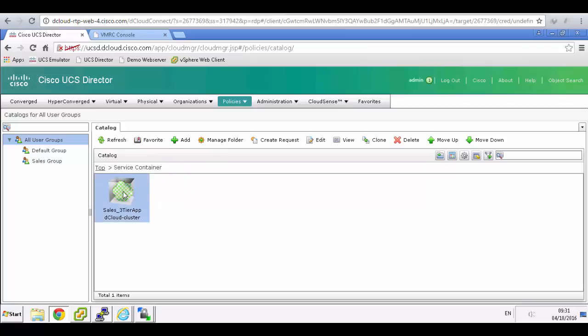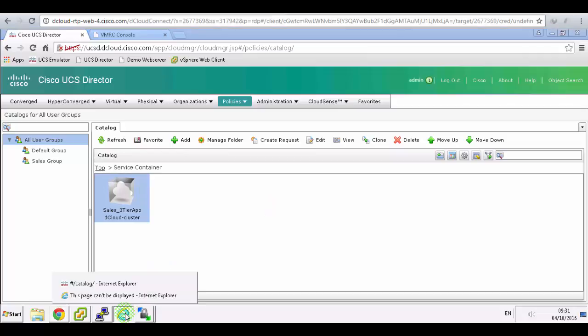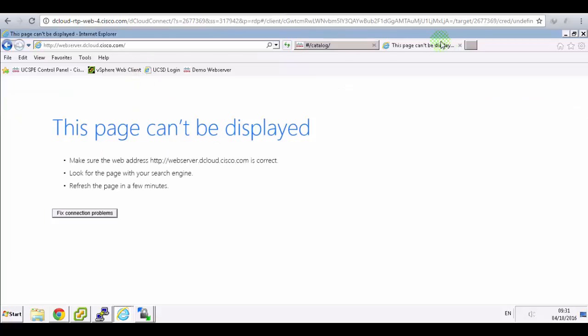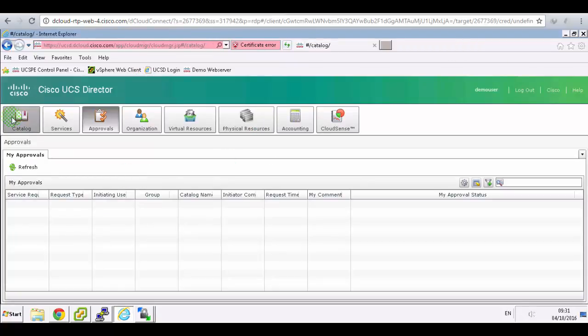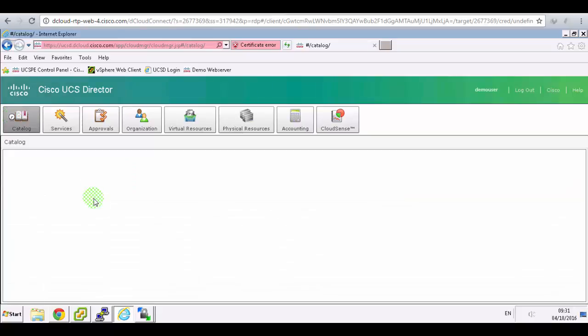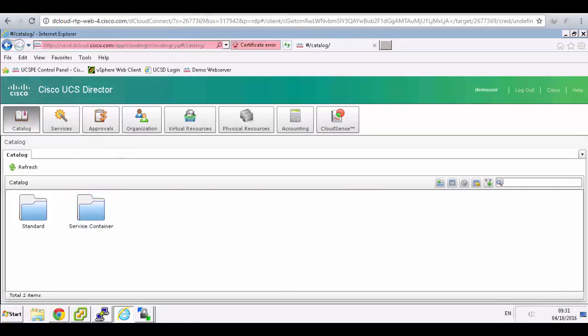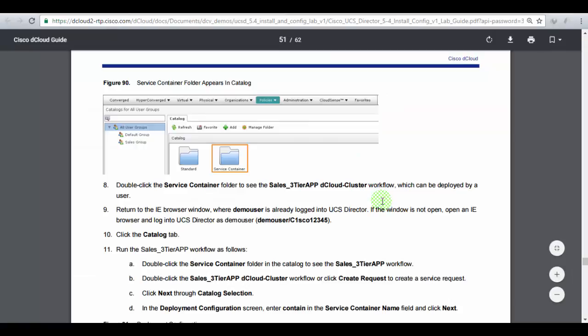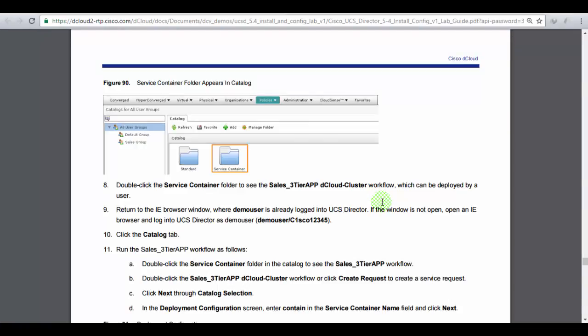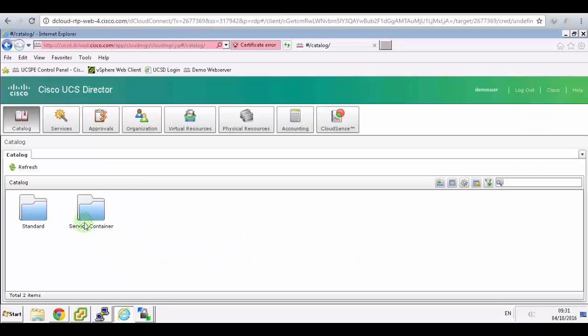Okay, so that's that. That's in practice, and then we're gonna jump back into Internet Explorer, and then we're gonna jump back to catalogs. And I hope when it gets refreshed, you got service container there. So double click the service container, and then again request that.